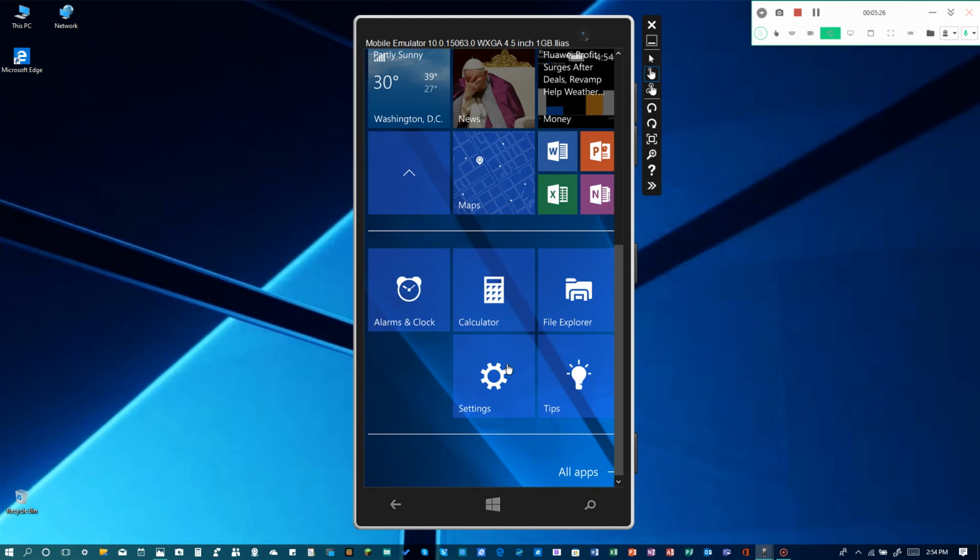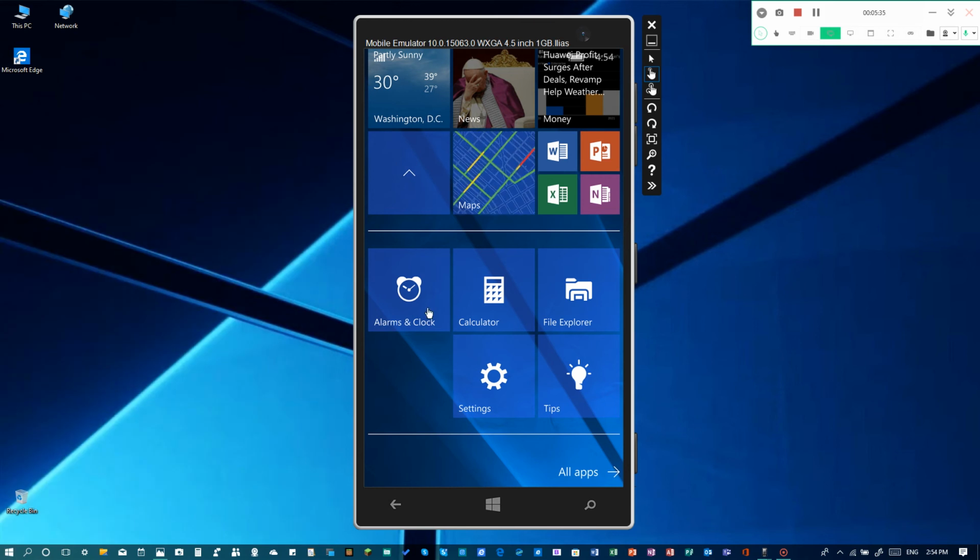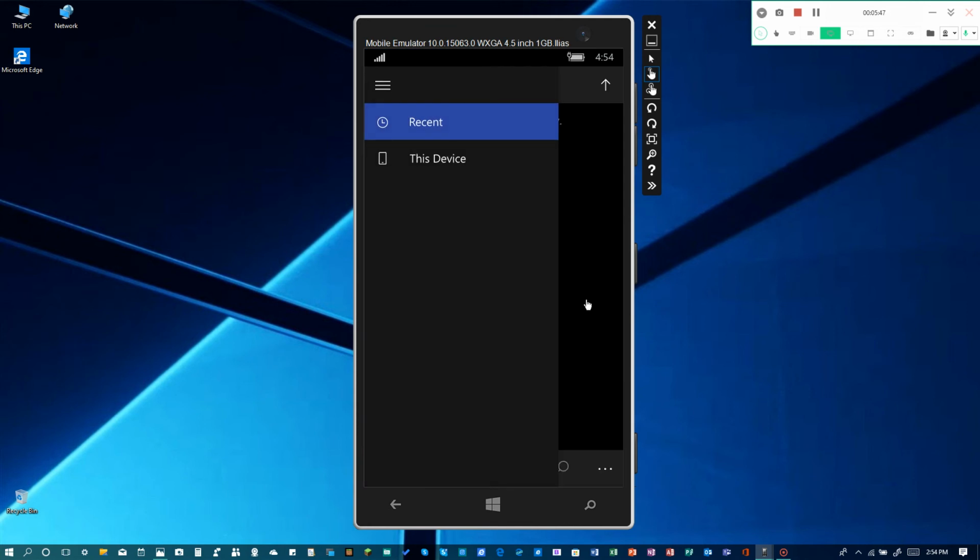Here's a folder, very nice. The folders here are very nice, and they remind me of the folders in the start menu of Windows 10 like this. So anyway, we can see alarms and clock, calculator, file explorer. I wish that the file explorer was a little bit better on this phone, because as much as I've seen on this phone, look at this file explorer.